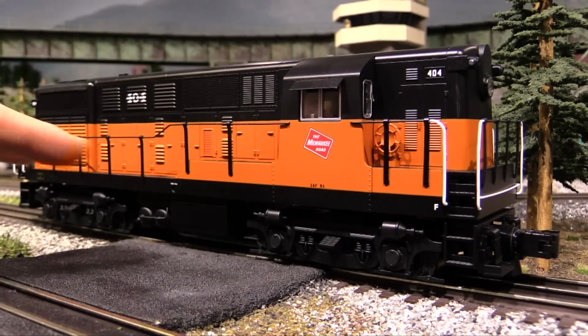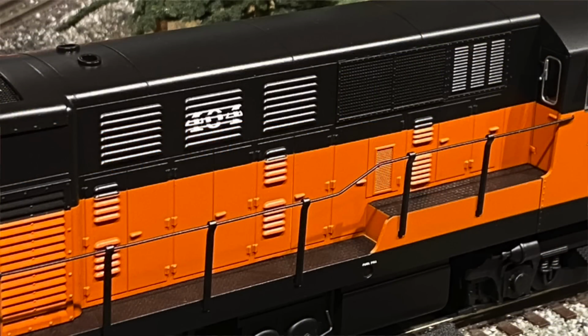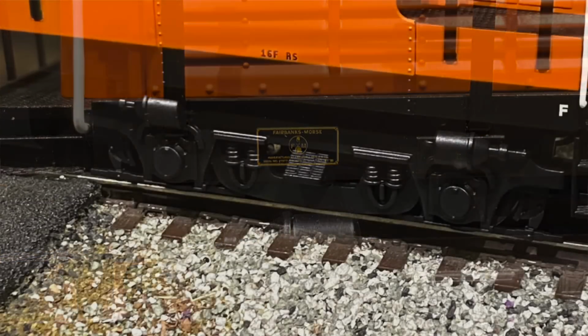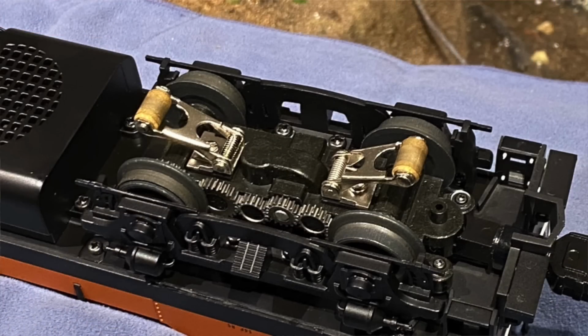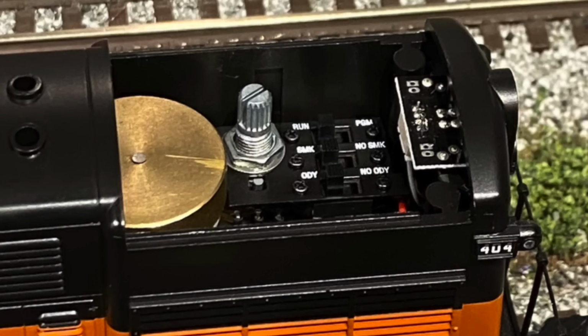It's got all LED lighting, electrocouplers on either end, and then you've got Lionel's Legacy Command and Legacy Rail sounds on board. Now, this engine was put out just before Lionel started equipping all of their engines with Bluetooth, and so for that reason, you're not going to be able to run this with Lionel's Lion Chief app on your smartphone or tablet. However, you can still run this engine with Lionel's Legacy Command System, which is how I would do it anyway, because that gives you access to all of the engine's advanced features and functions.